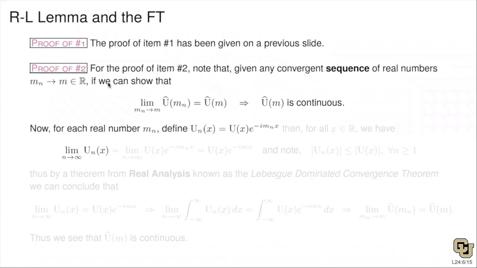So now, I start talking about this function. I say, for each real number m sub n, define u sub n of x to be u of x times e to the minus i m sub n x. So you think, well, this seems random. Where did this come from? Remember, if you integrate this, that gives us the transform. So it's not entirely random. If you go back and remember that this transform here is actually an integral. Okay, so here I'm defining a sequence of functions u sub n. And what we know about u sub n is that this is a continuous function. So here, if I send n to infinity, the m sub n here we can replace with an m.